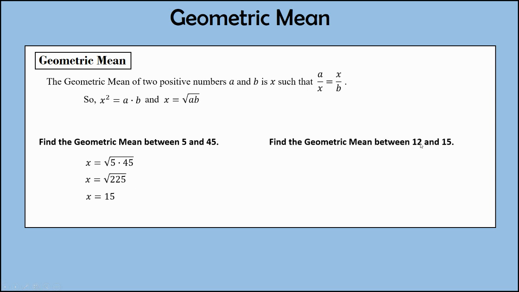Find the geometric mean between 12 and 15. Again, our definition of geometric mean is the square root of the product of the numbers. So it's the square root of 12 times 15. 12 times 15 is 180. The square root of 180 is not a perfect square number like 225 was, so we can break it down and write it as 6 times the square root of 5. If you remember, what we do with 180 is break it down into a product of primes, and then any base we can write to a second power to match that index comes out, and that's how we get our 6 square root of 5.